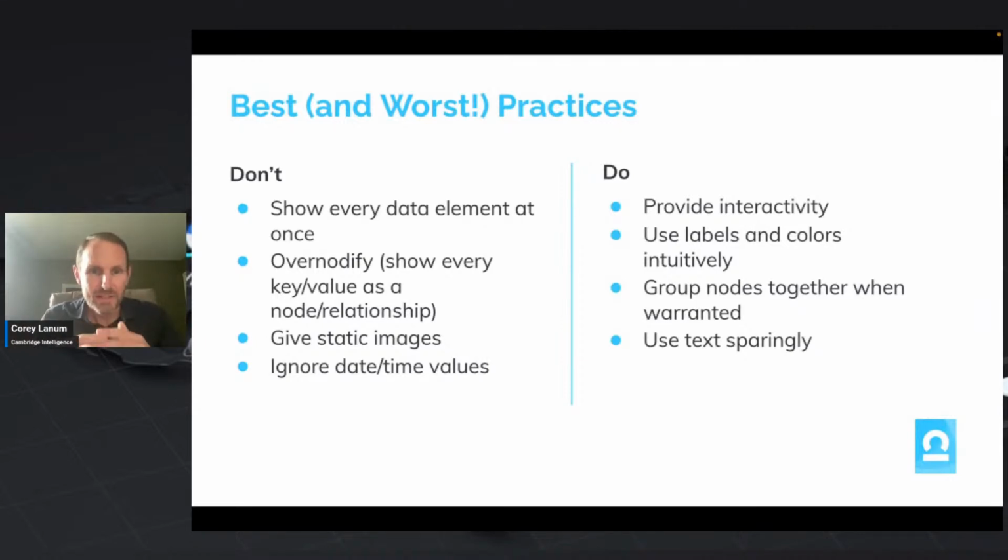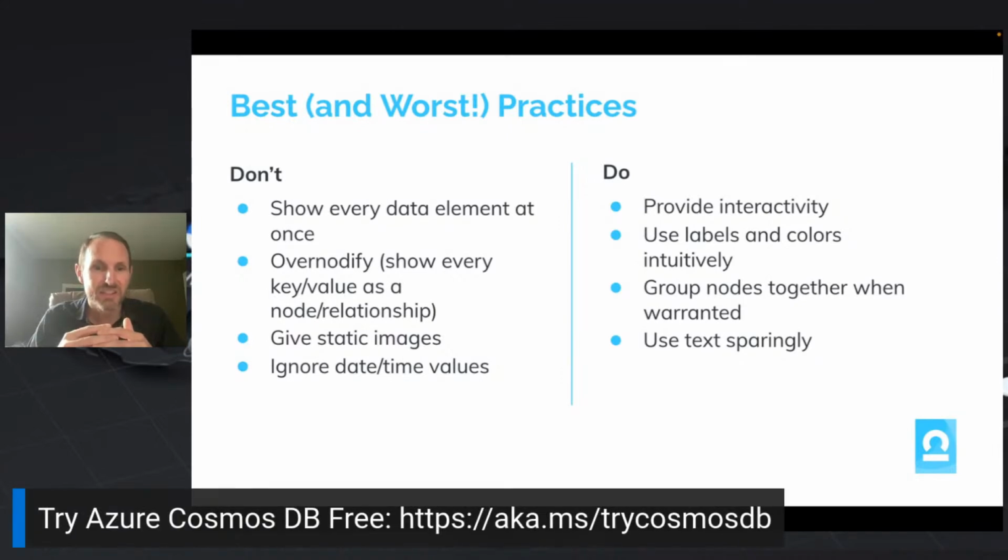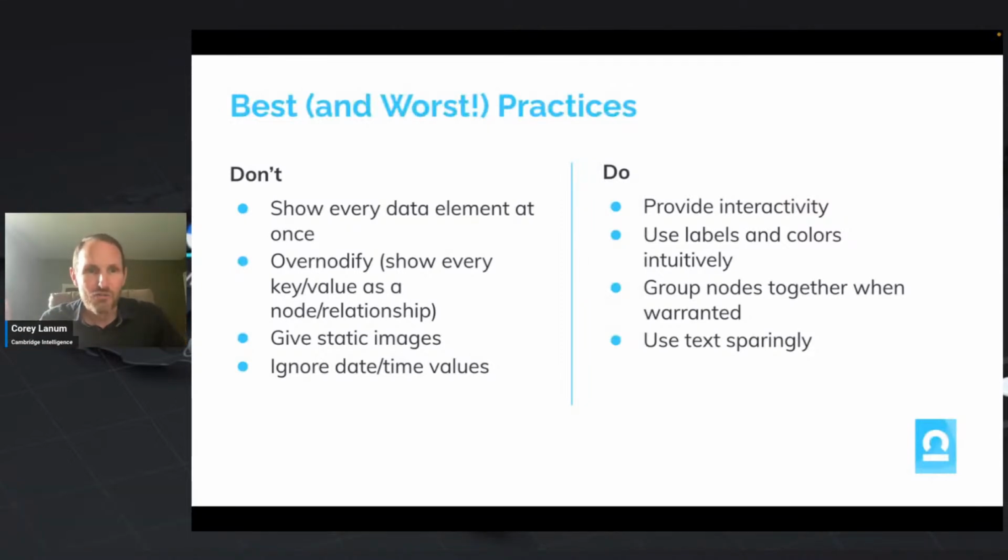And the other big one that I suggest avoiding, which is kind of a pitfall I see a lot of people do, is they get into this graph model and then they think about everything as nodes and links. So I made up a term called over notification, which really just means I'm thinking about things that should be properties as nodes. So for example, if I have myself, Corey Lanham, as a node, I am a person. I have a first name and a last name.